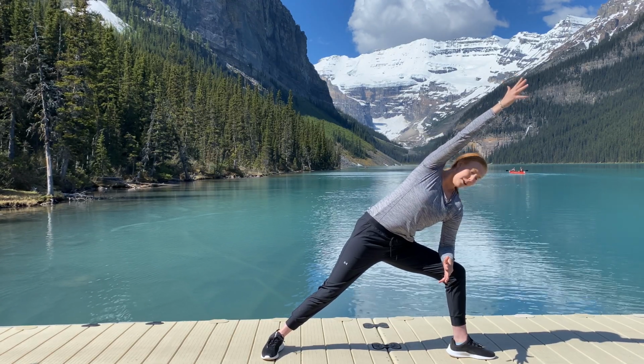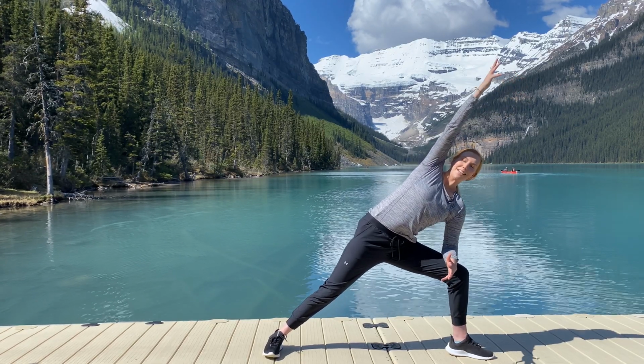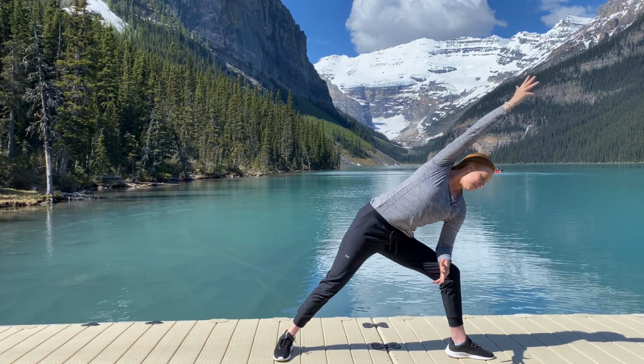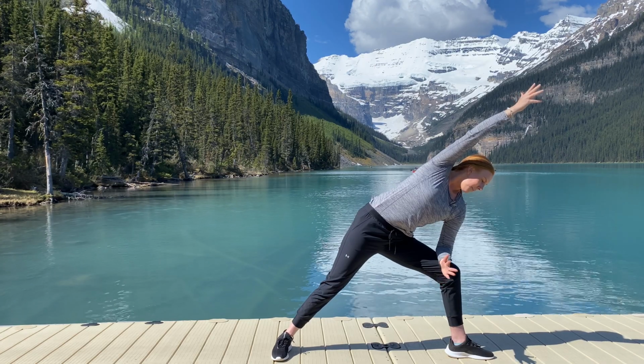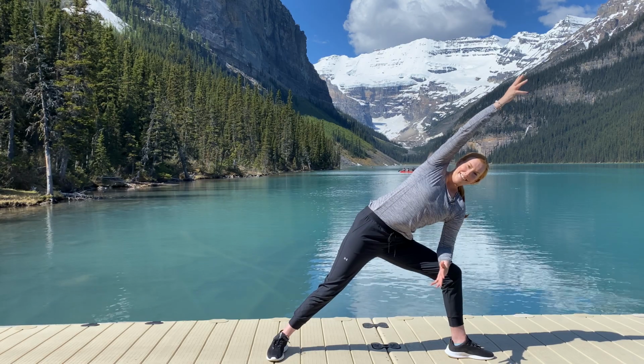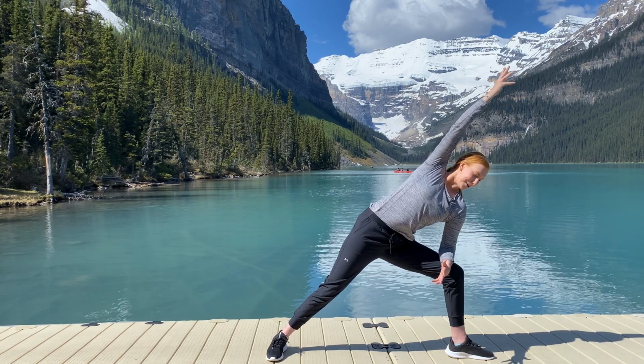And then you can gaze down, you can gaze forward. If it feels good, you can gaze up. Whoop, a little wobbly here. So make sure you find your balance. Find that steady gaze point. Bottom hand is active, so it's not just hanging out. Take another breath in.